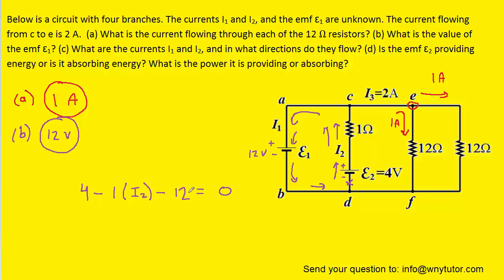Perhaps we can subtract 4 minus 12. We will add the 8 over to the right side and then divide by negative 1. And when we do that, we can see that I2 turns out to have a value of negative 8.